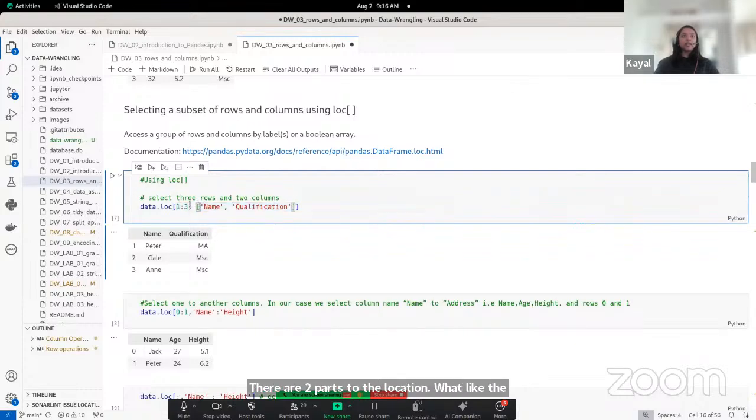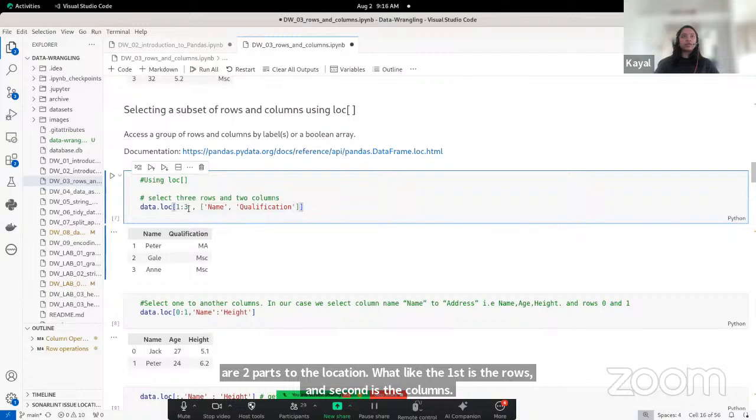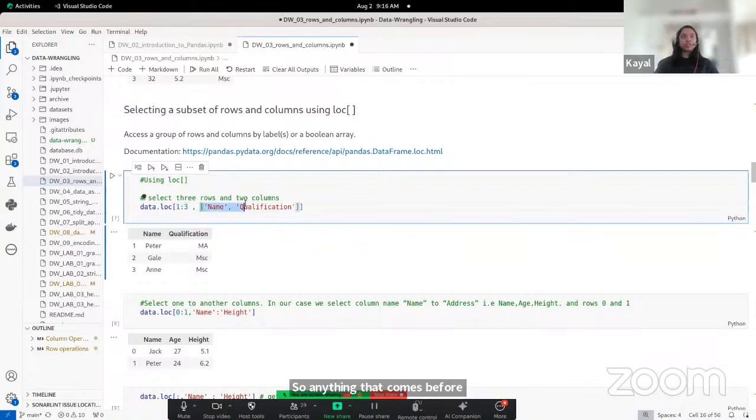Anything that comes before the comma is what you specify for the rows, and anything after is for the columns. So if you see 1:3, does anyone know? In Python this is common. Could anyone answer what this means, or take a guess? This may look a little cryptic.